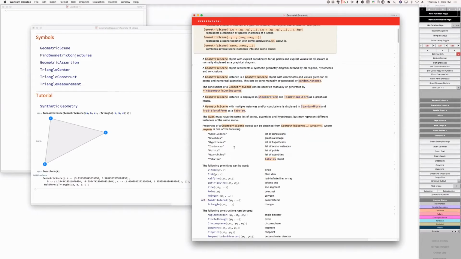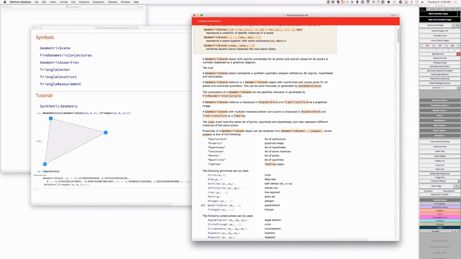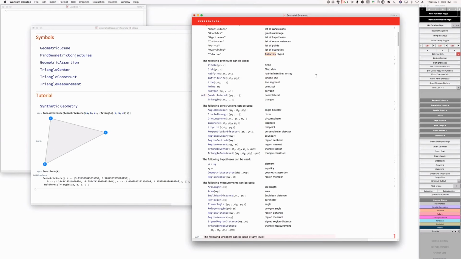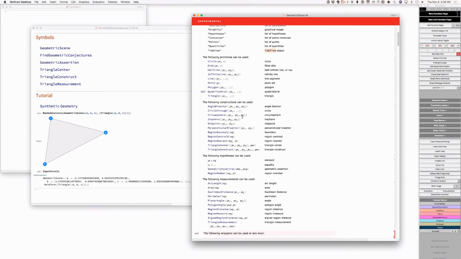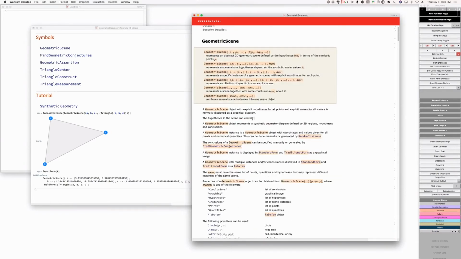First, we have to say the hypotheses in the scene can contain... well, we're going to basically give this big long list, right? Yeah. Basically, objects and relations. Okay.